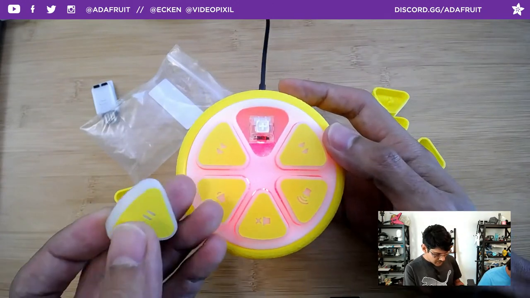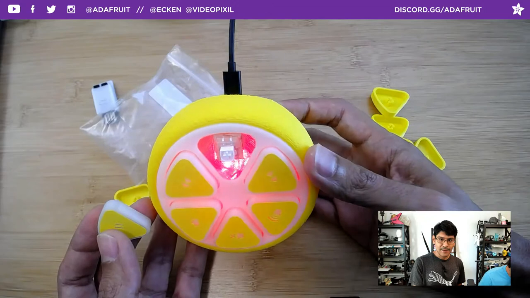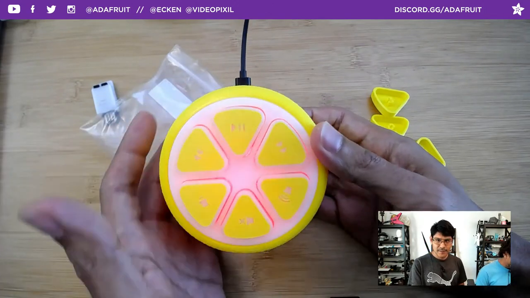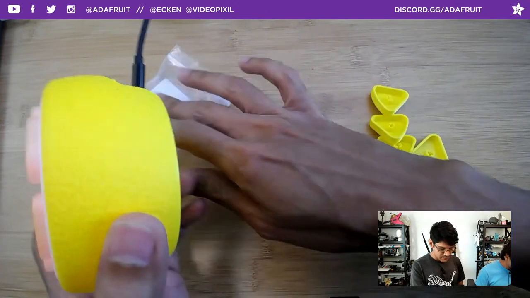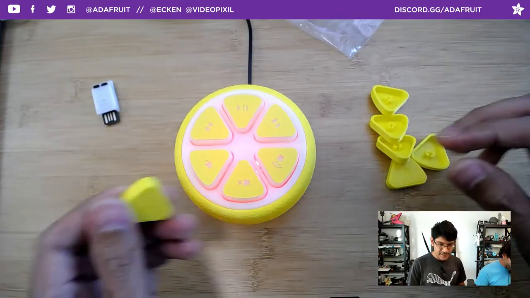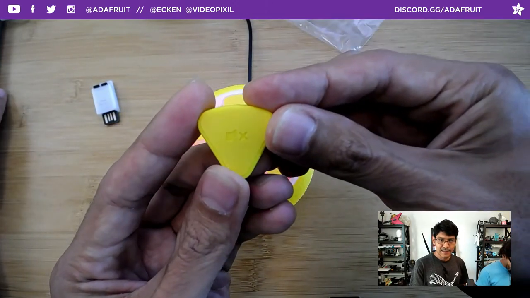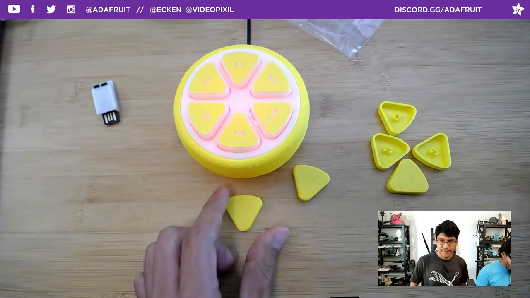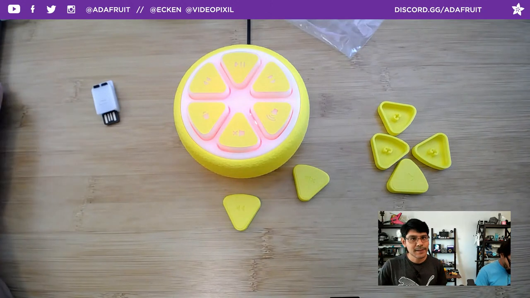I adjusted the code a little bit so that it would stay this color. You can change out the colors and stuff. It's really easy to do so. So maybe we'll show that off in the learn guide. But yeah, fun little keycap decals. So let's take a look at the learn guide and see where that lives.